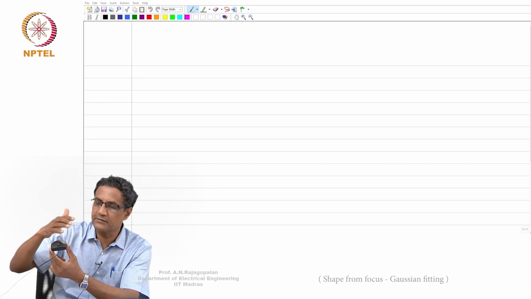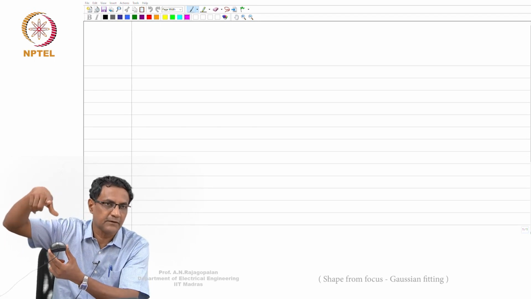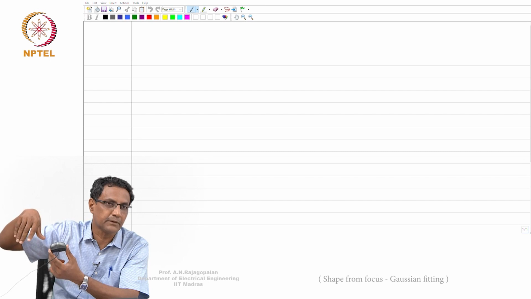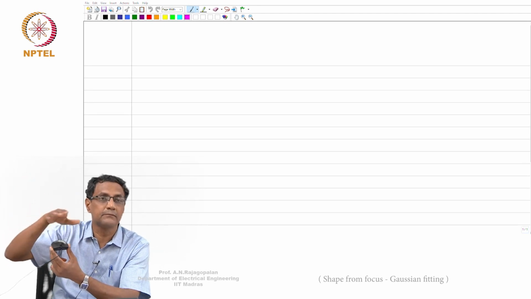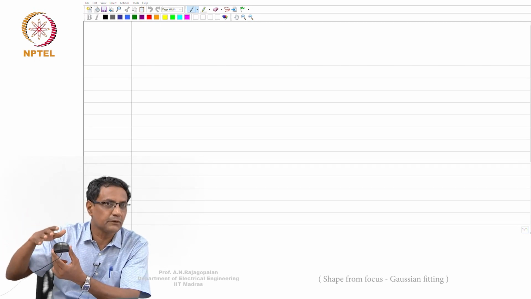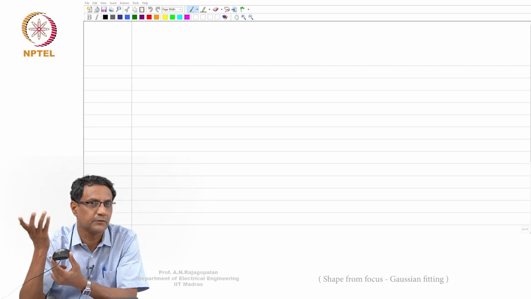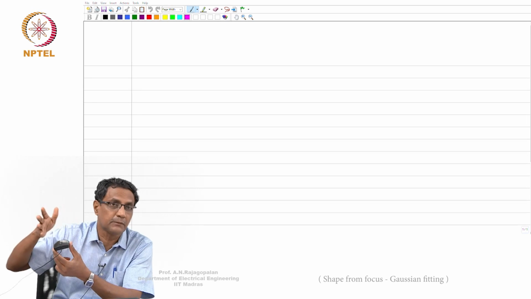So then, what would happen is every time you move by delta d, there'll be a rim of points which will hit the focal plane, because some points may have overshot, but there'll always be some rim that will be in focus. But then the number of such rims is simply the number of frames that you plan to capture. The rest of the points have not hit the focal plane at all.